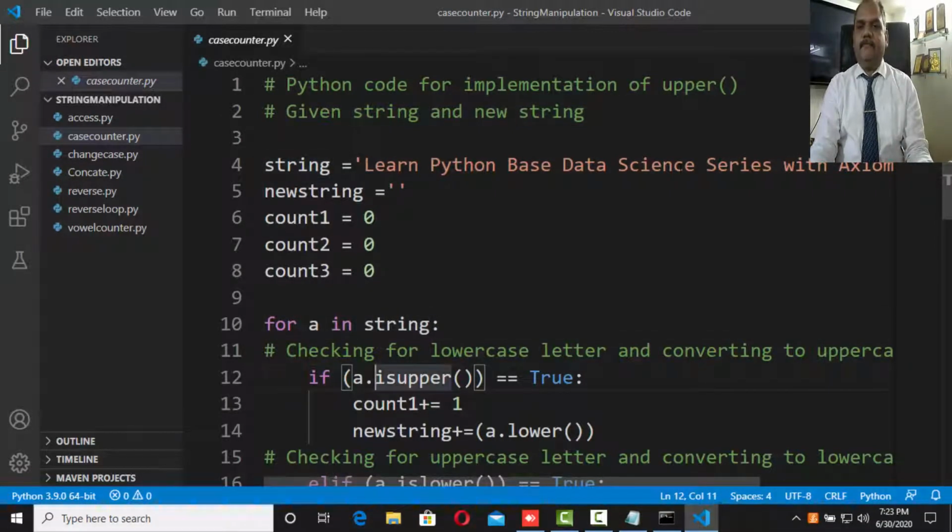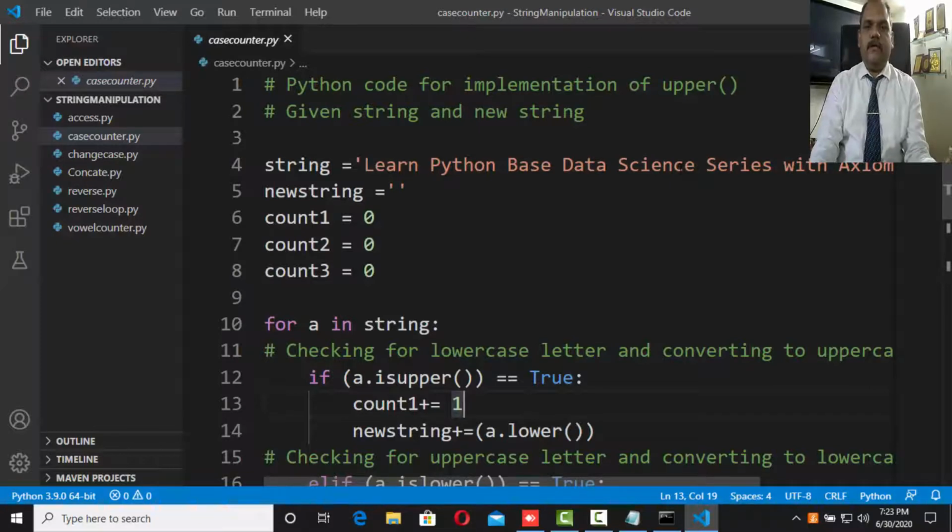If a is upper, there is a method called isupper. a dot isupper returns true if that alphabet or character is uppercase.